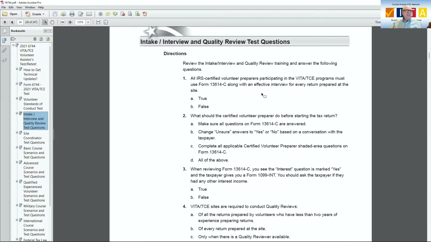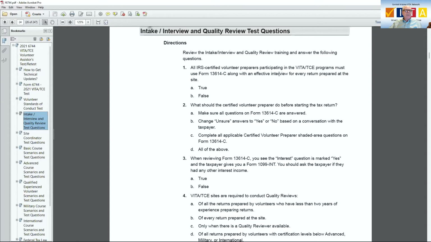So this is saying somebody participates in the Vita program. Oh, by the way, Vita TCE, you're going to see that referred to a lot. They're companion programs at the IRS. Vita is volunteer income tax assistance. TCE is tax counseling for the elderly. And so AARP kind of falls under the TCE category, but we all take the same test and we all do exactly the same thing. There's really little or no difference.